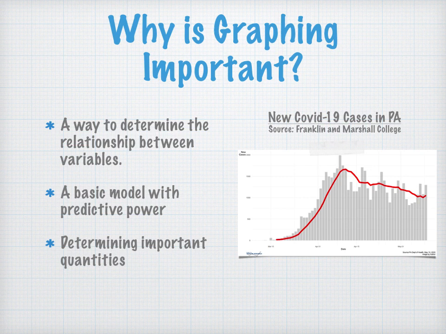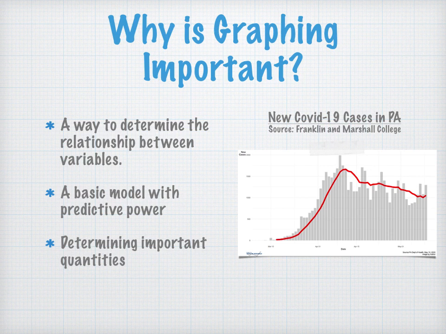We could look at this data in a table, but graphs also provide a very nice visual representation of our data. Graphs are also very basic models that can provide some predictive power. These models can be made by using mathematical equations to fit the data. The red curve shows a fit of the COVID-19 data in the plot on the right.